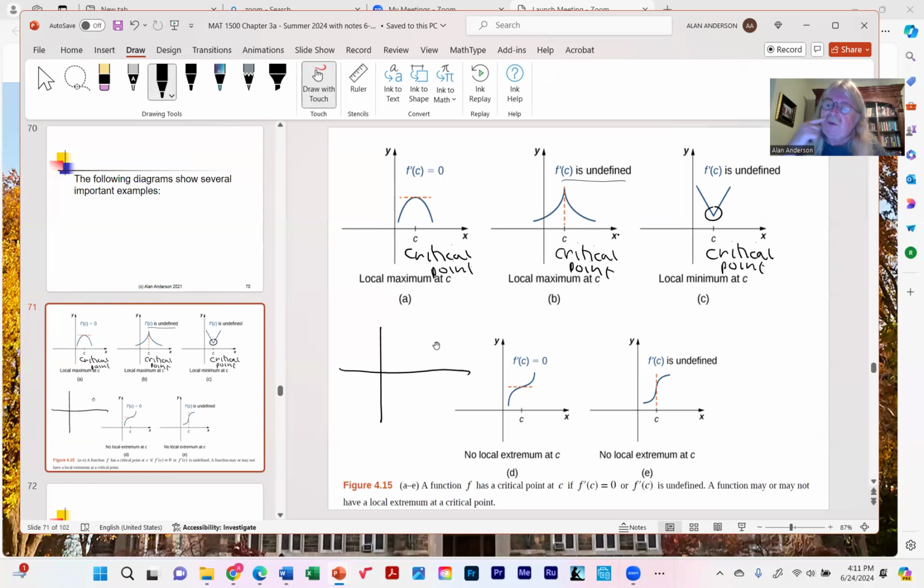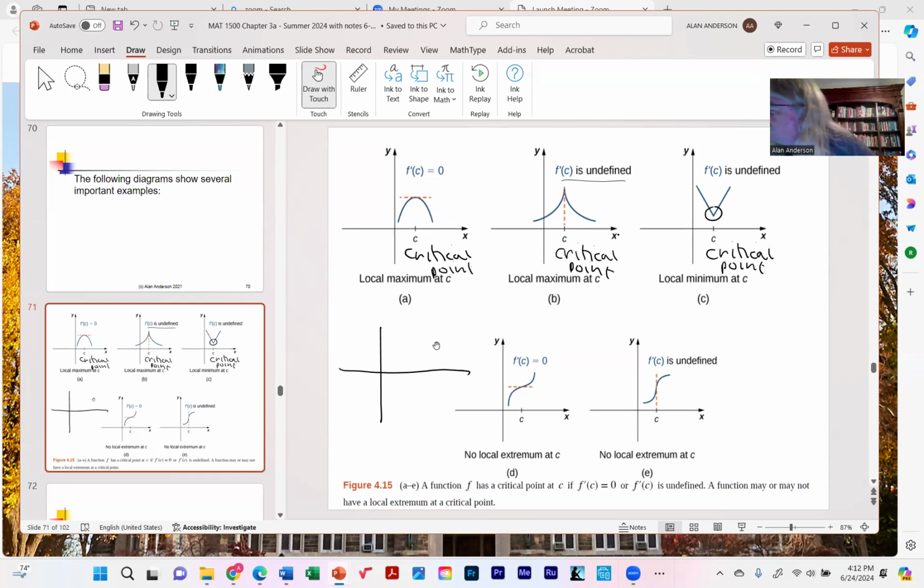Now, I mentioned this once before. When a function has a sharp break like that, the derivative is undefined because it means that there's a sharp change from one side of that point to the other. It goes directly from some very steep positive slope to some very steep negative slope. And this is not what the derivative is all about. The derivative represents a subtle or small change on either side of that point. So here, that does not have a derivative. And yet at the same time, C is a critical point for that reason. It's just that it's not a maximum or a minimum.